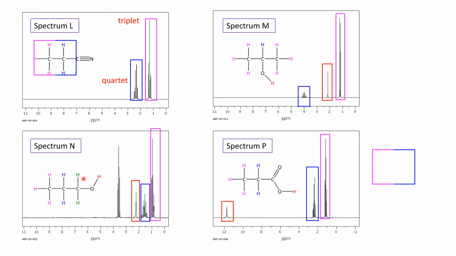And then finally we get these green ones here, which are split by the 2 blue ones, not split by the alcoholic proton, because again we don't expect that to take part in splittings at all. So the green ones we would just expect to be split into 3 because of the 2 adjacent blue protons, and there it is there. So there we are, assigning the 4 non-hydrocarbon molecules. Hope that made sense.